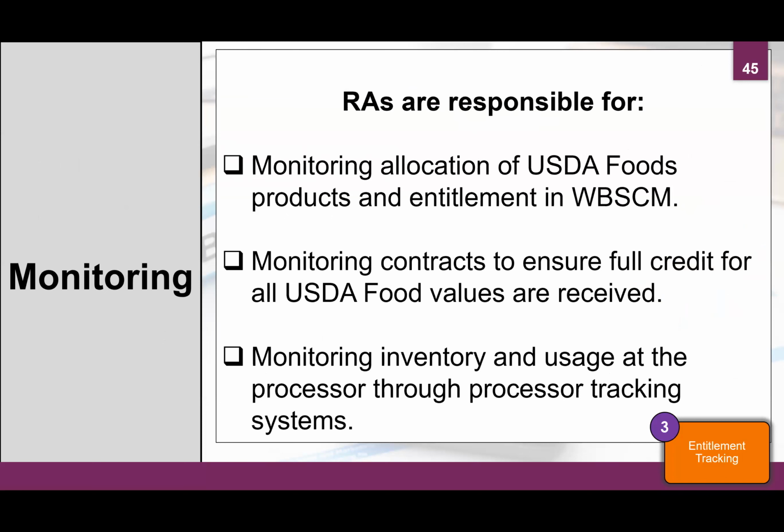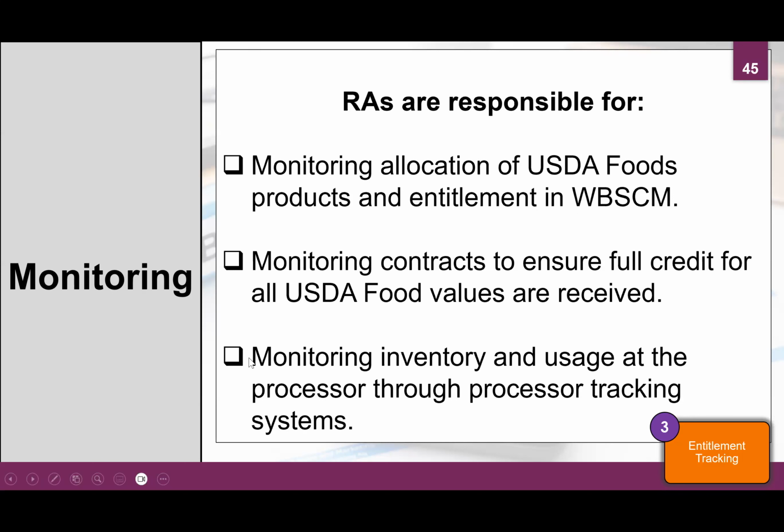As far as monitoring, you'll be responsible for monitoring your allocation of USDA foods, products and entitlement in WBSCM. You'll also make sure that you're monitoring your contracts to ensure that you're receiving full credit of all USDA foods values that are received, especially for those of you that have FSMCs.